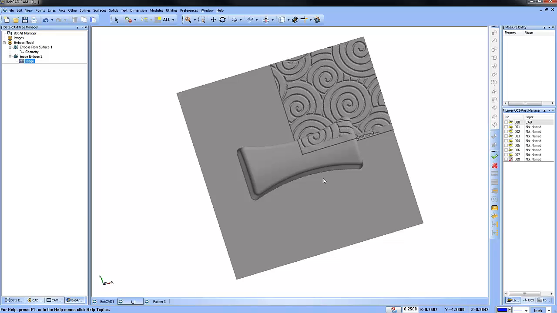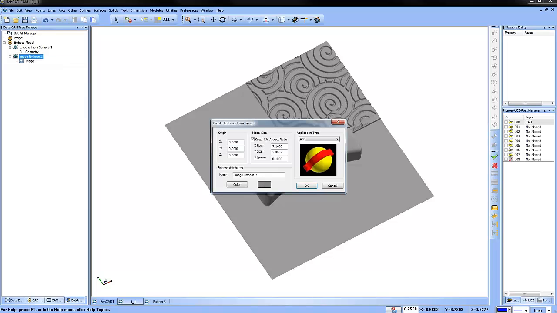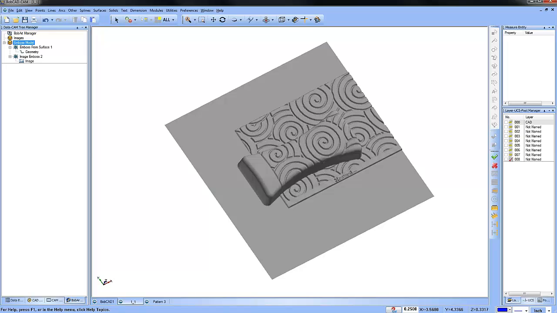Again, you can see that it's being applied to the surface, but it's in this quadrant over here. What we would do from there is adjust where it is, and then we can recompute, and bring it into position to apply it across that model.